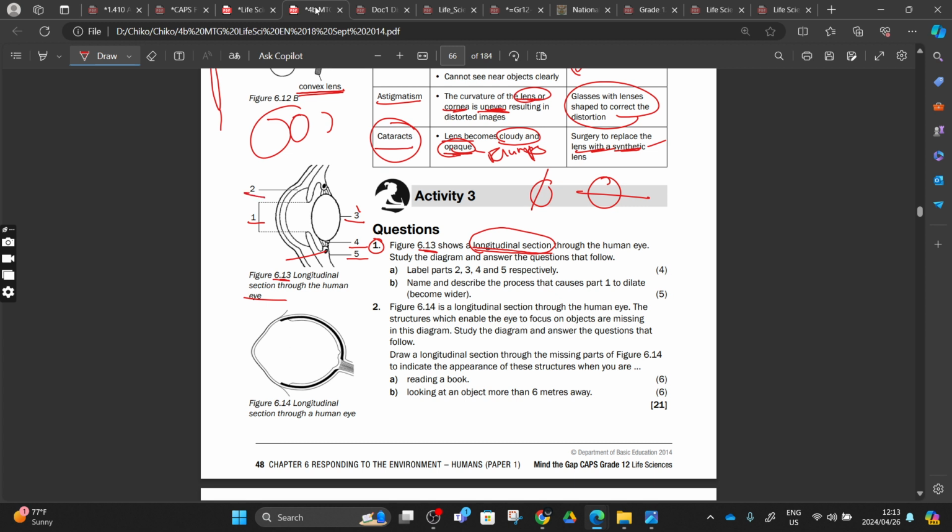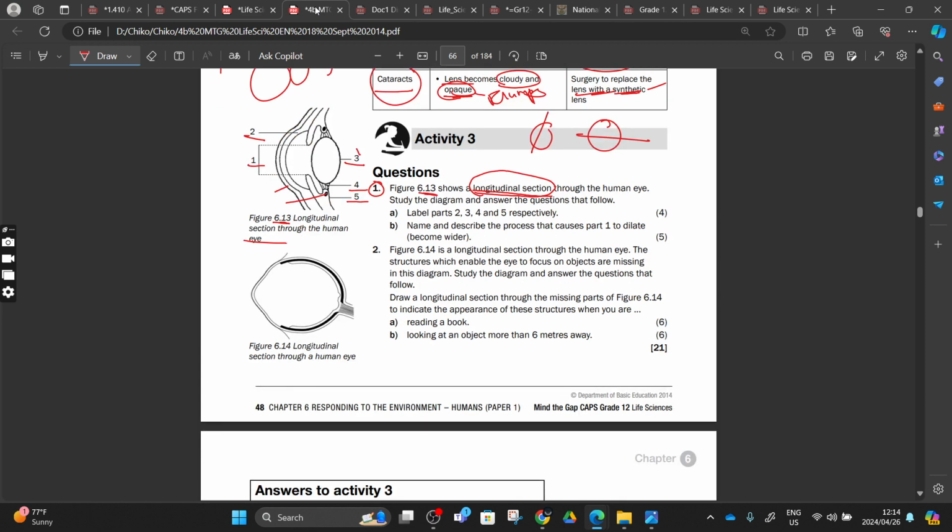So you can see there, you can also see that we have 2 lines. Then this line here will be our conjunctiva if they want us to talk about that. But since you can see that it's not here in our book, they are not going to talk about that. The line that will be here will be a continuation of our sclera, making our cornea, right?